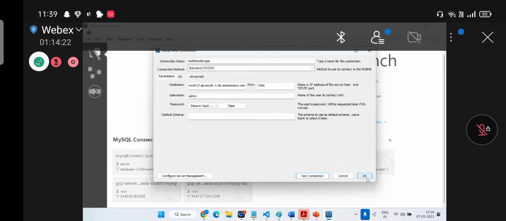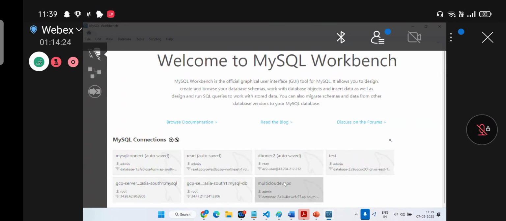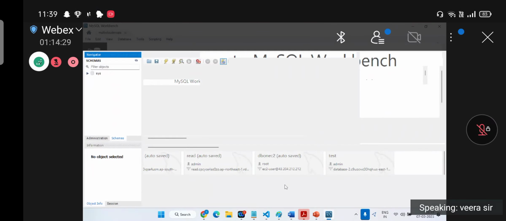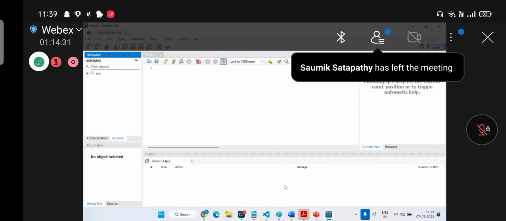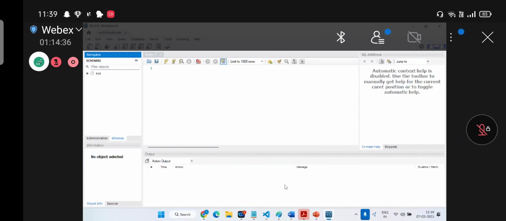Okay. Now this is your connection. After OK, open this connection. Now you are inside the MySQL terminal directly, not inside the server. If you were inside the server, you could make any changes. They are giving direct MySQL access to you only. In that server, so many things are running. We don't know that. We need MySQL only. Clear till here?